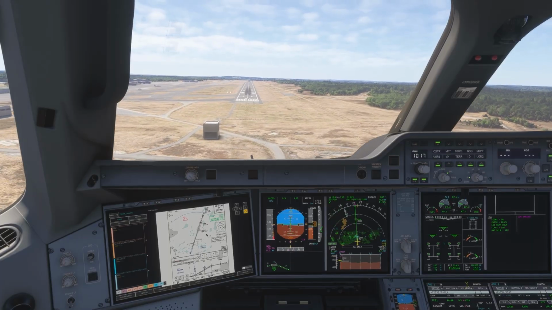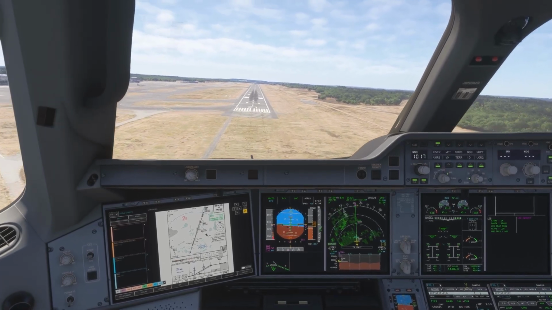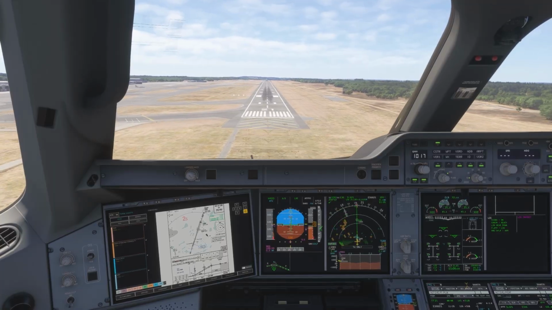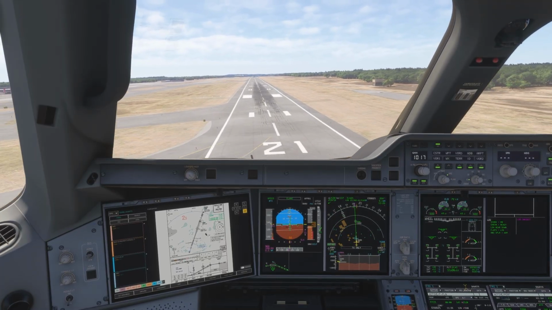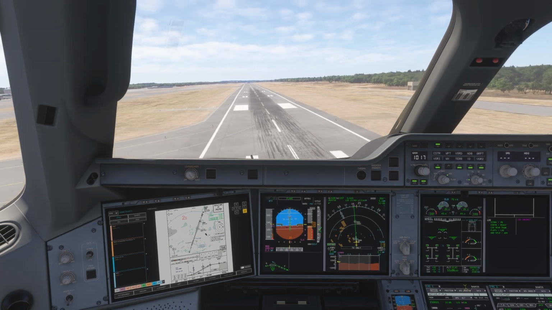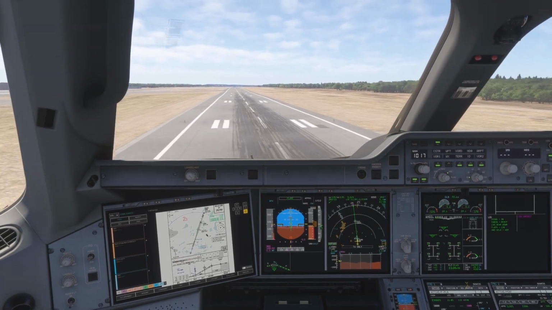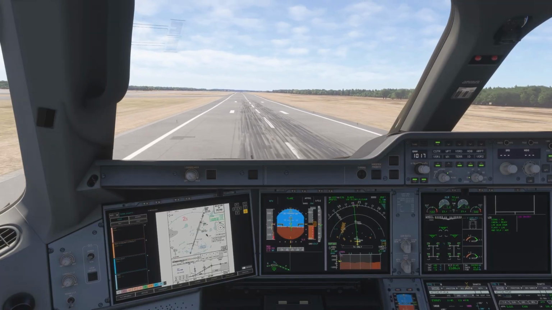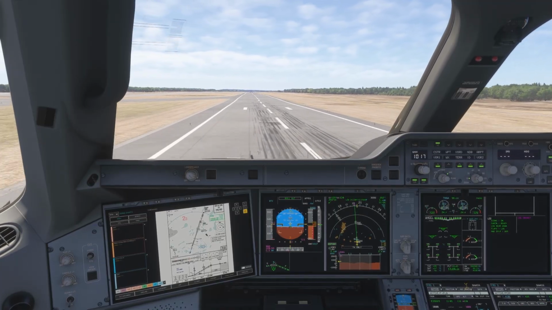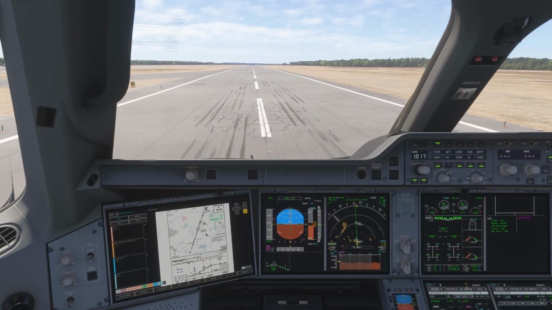Minimum. 200. 100. 90. 80. 70. 60. 50. 40. 30. 20. Retard. Holding it. 10. 5. Reversers green. Decel.